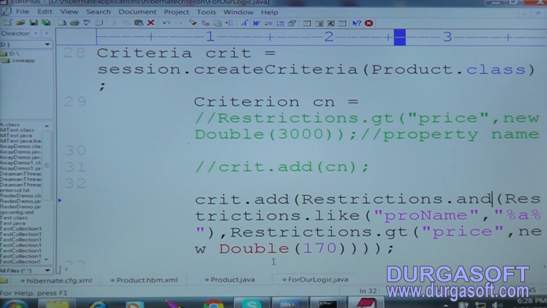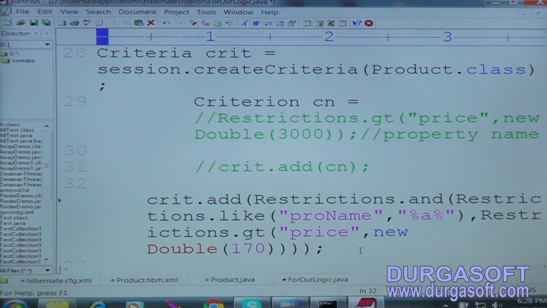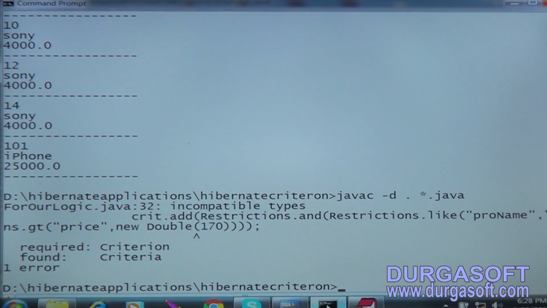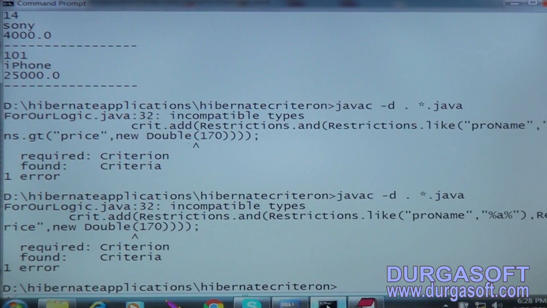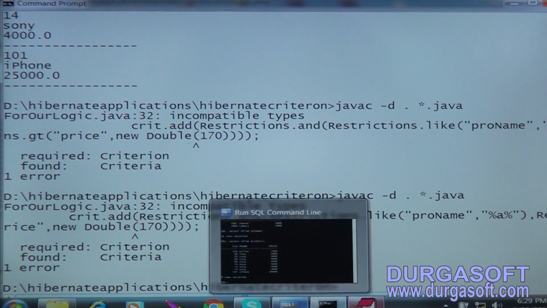What is the problem? Like then Restrictions.gt, and price equal to new Product of 170, then close. Incompatible type. Check that one.